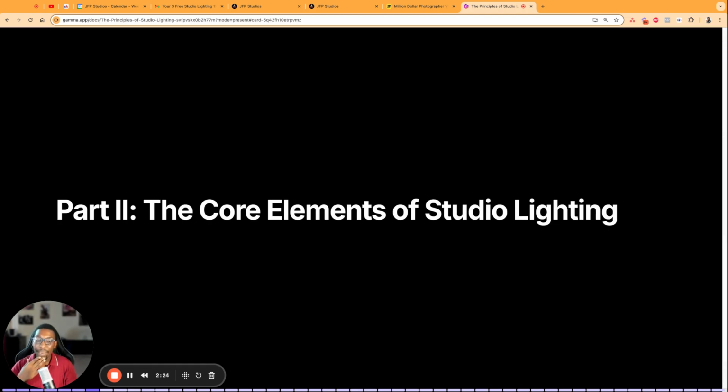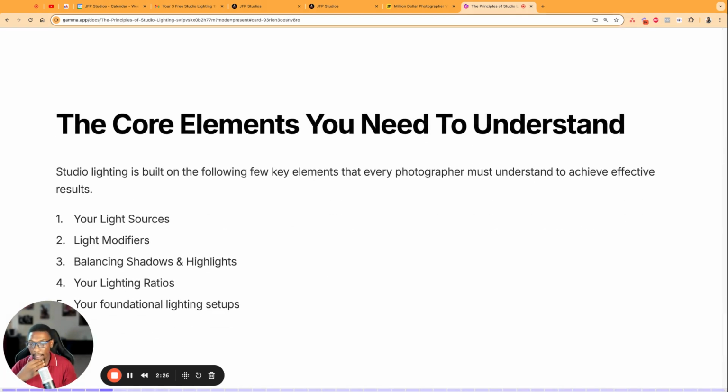So the core elements of studio lighting, these are like the building blocks, so to speak, if you guys are Lego fans out there. So studio lighting is built on the following few key elements that every photographer must understand to achieve effective results. You're going to have your light sources. So where's the light coming from? Your light modifiers. Are you going to have a softbox, a beauty dish?